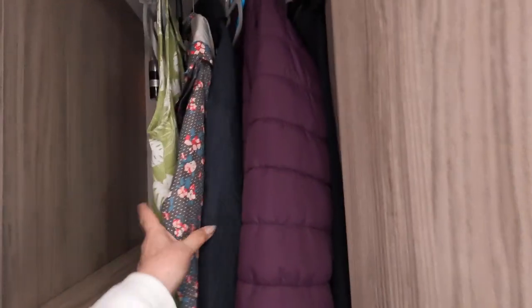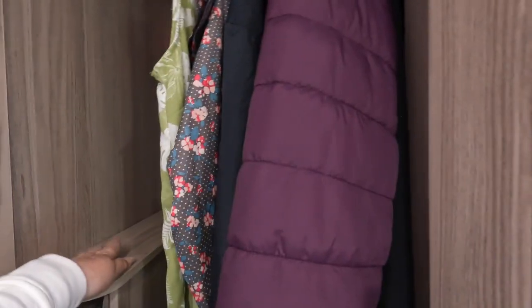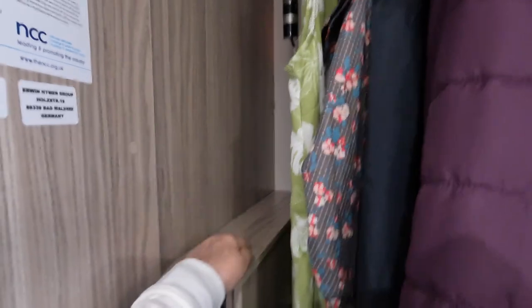And we move over here. This is our wardrobe. It's plenty big enough for your clothes when you go away. It's a nice little shelf here to put things on when you are actually parked up. Tabletop there for our tiny table. Here, let's move those back.